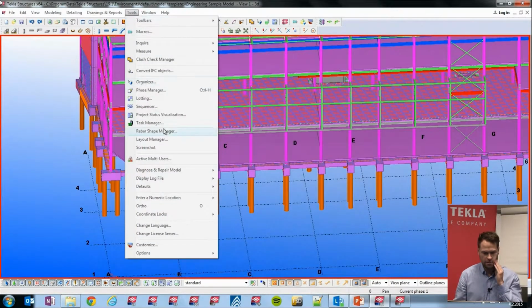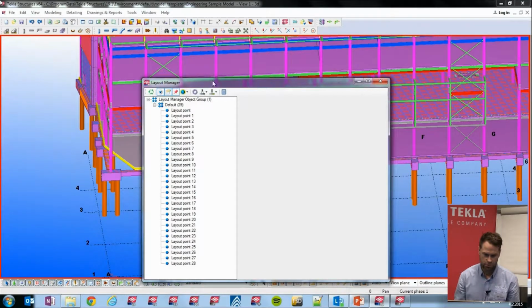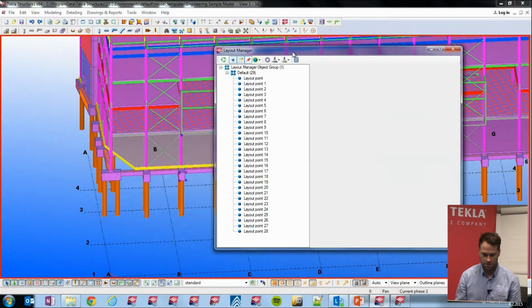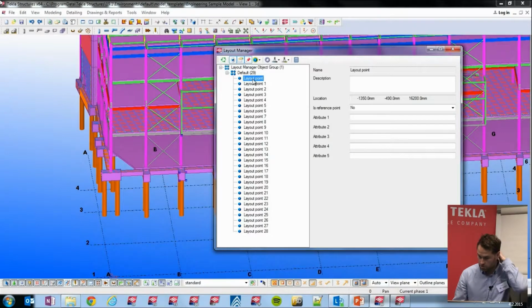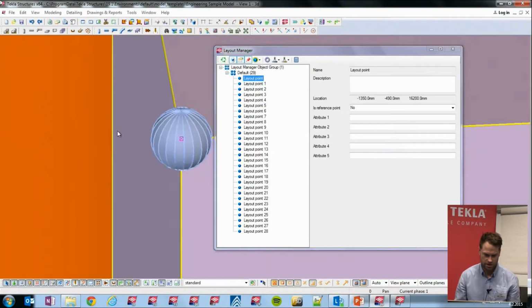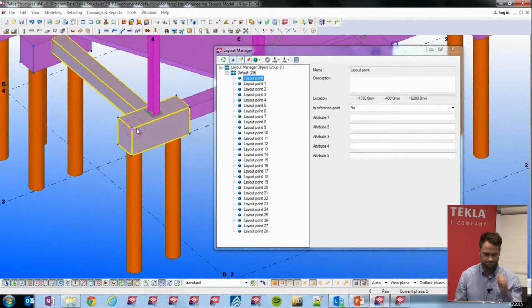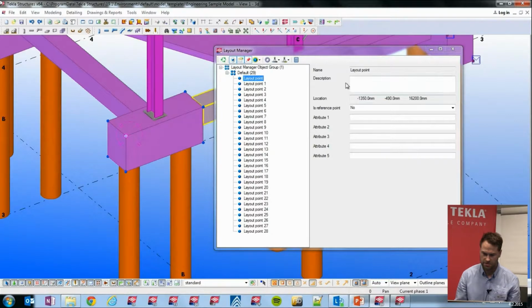Then we have a tool called Layout Manager for managing the information and the points, and exporting and importing the data. So here are all the points that we have created, and we can go and zoom select that, so I can see that, okay, this point was the corner of this footing here, and it has some information.